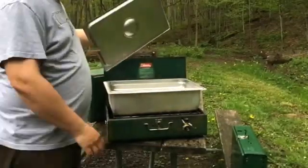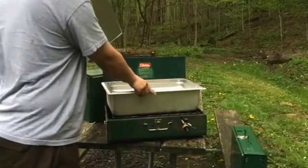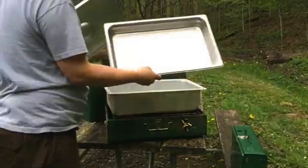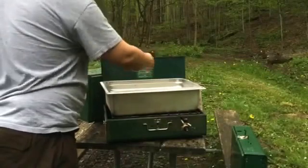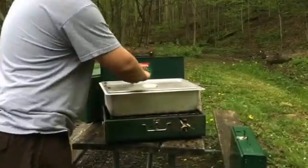And you can get different inserts. This is all one, and it's a fairly shallow one. I think it's a 2-inch insert. You can get ones that have dividers in them. You can get long, narrow ones. You can get lids that are hinged.